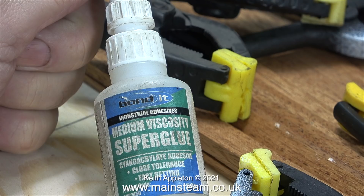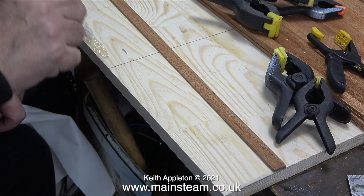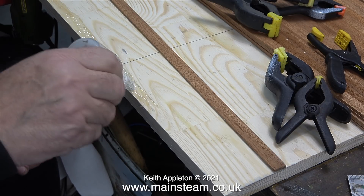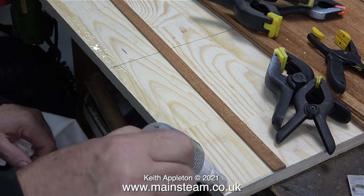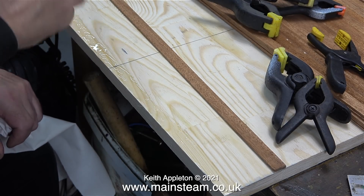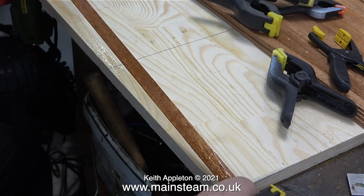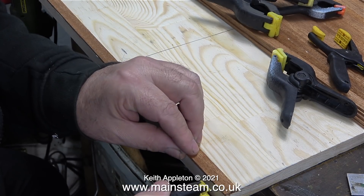I find that medium viscosity is best — the thin stuff is too thin and the thick stuff is too thick. In this clip I'm applying the first line of adhesive to the baseboard and as you can clearly see I'm applying a generous coating. I want to make sure that none of these planks lift, and with this amount of cyanoacrylate I don't think they're going to. Experts please note: I've used this method for quite a lot of baseboards and I don't think I need too much advice on the subject. Once I got all the way to the end I doubled back to check for missed areas — this procedure needs to be the same for every plank. Here I'm fitting the plank onto the adhesive; it doesn't grab immediately so I can lift it off, turn it over to check the coverage — and that's fine. Belt and braces: turn the piece of wood around just to make sure the coverage is 100 percent.